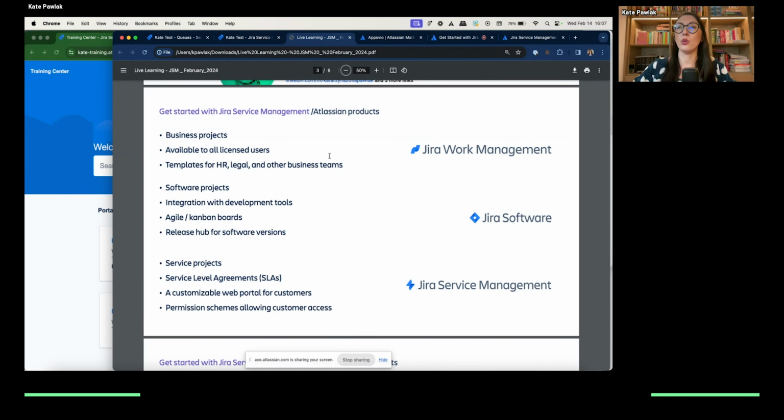So you have two sites, one for users, called mainly agents, service agents, which are responsible for resolving tickets, and we have another site, for customers. I will show you how it looks. And the last thing is that we have some permission schemes allowing customer access.